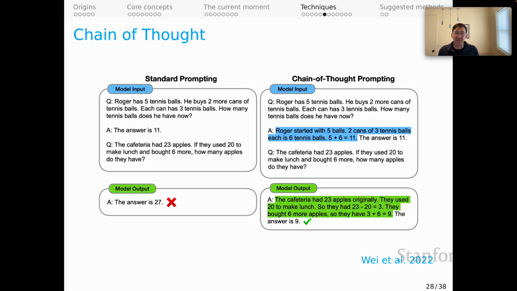Let's move to another technique. This is called chain of thought, and this is also, I think, a lasting idea. The intuition behind chain of thought is that for complicated things, it might be simply too much, given the prompt, to ask the model to simply produce the answer in its initial tokens. It's just too much. And so what we do with chain of thought is construct demonstrations that encourage the model to generate in a step-by-step fashion, exposing its own reasoning and finally arriving at an answer.